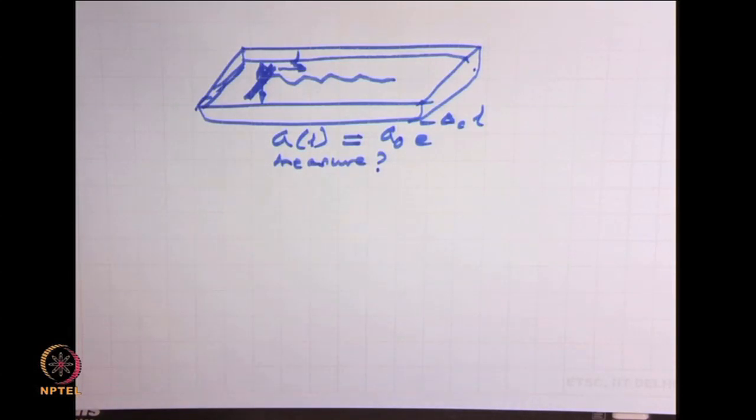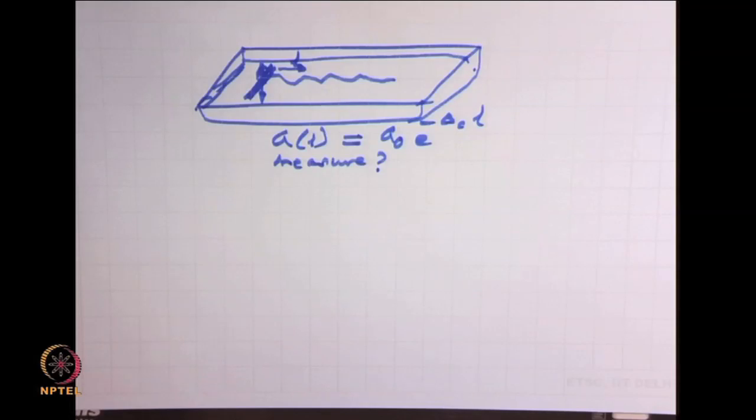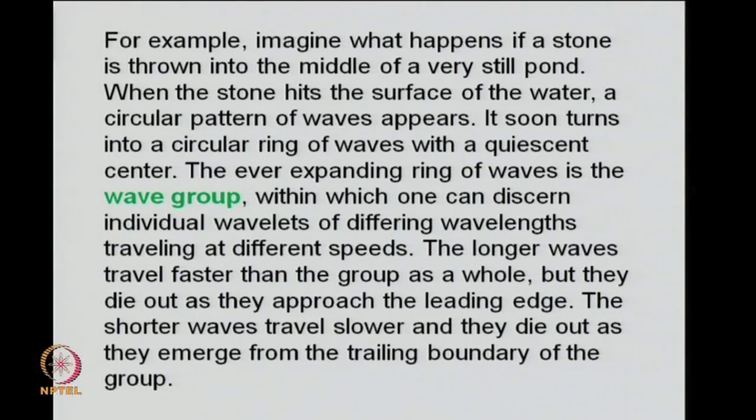Maybe you have to fall back on the basic physics of the problem. How would you measure that? I want you to think like an experimentalist now. How would you get an idea at any location at distance L, what the amplitude is? Let us get our conditions right. Let us understand that everything is fixed. The depth of water, the purity of water, the line source its amplitude A naught, everything is fixed. And let us say you allow any transients that might be there die out. You have means of calculating or predicting from theory. But if you have to measure it, how would you measure it? And I am willing to accept any possible approach.